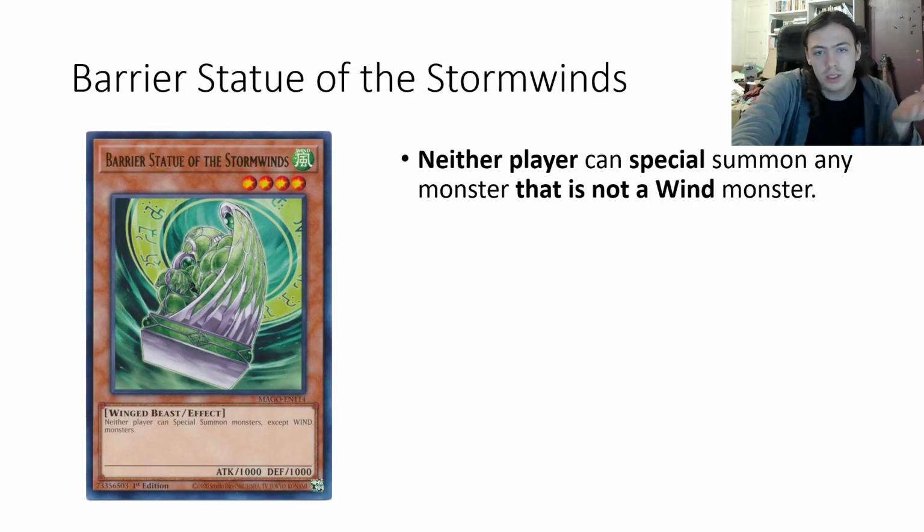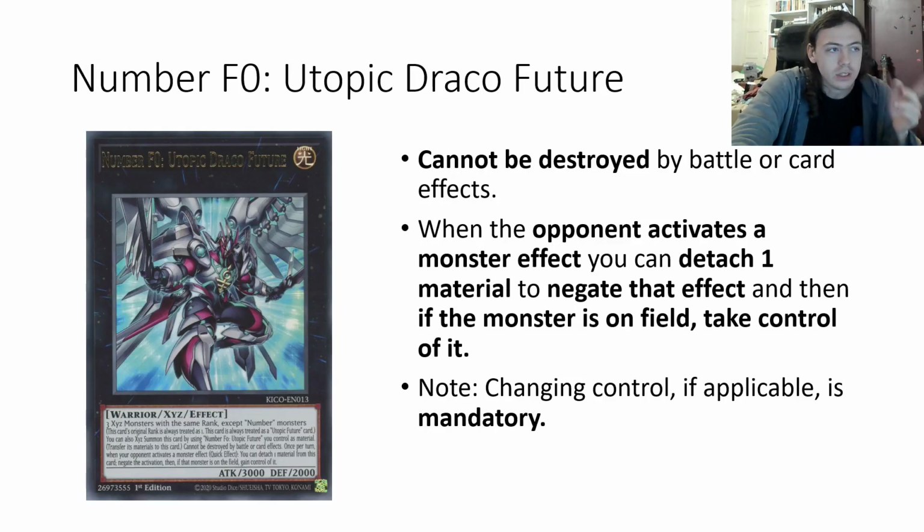Barrier Statue of the Stormwinds, neither player can special summon unless it's a wind monster, which is like, you have Ensemble Robin, so that's kind of pointless.